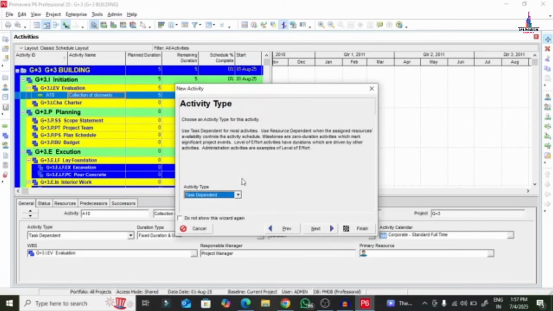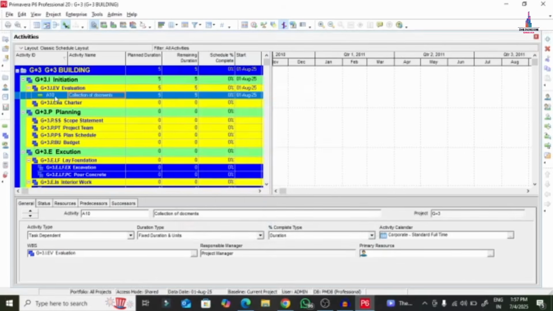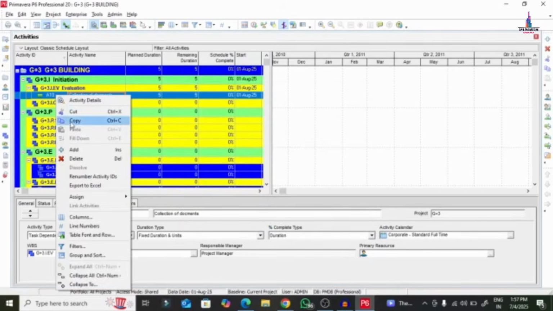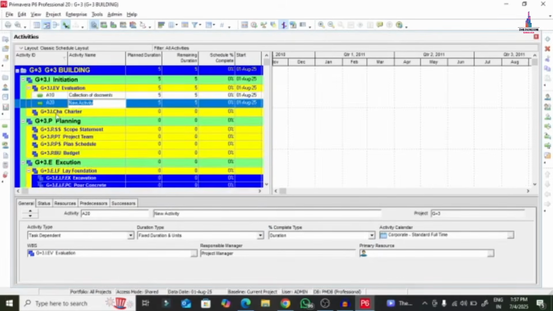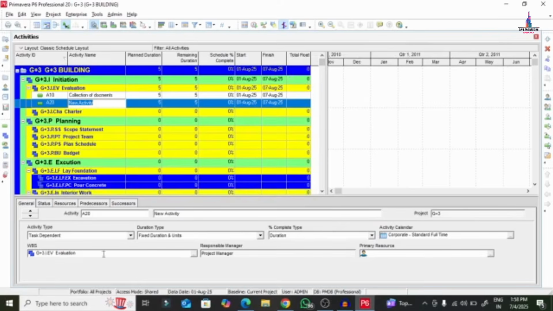This is the individual category of adding the activity, but it is difficult to add the individual category every time. So that's why you have to select the right mark, click on the add option. It will directly add here like this. After adding those activities, we can directly change whether it is planned one or whether it is having some duration and whether it is task dependent or task independent. Here you can see it is having by default planned duration, remaining duration, schedule percentage complete, start, finish, total float here.